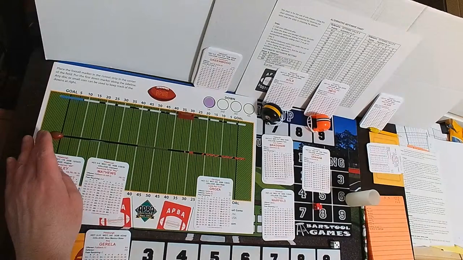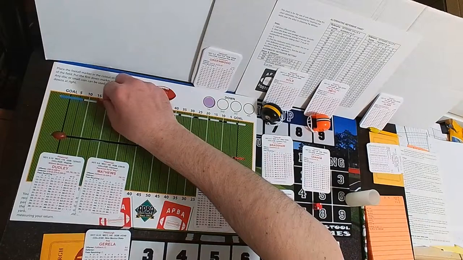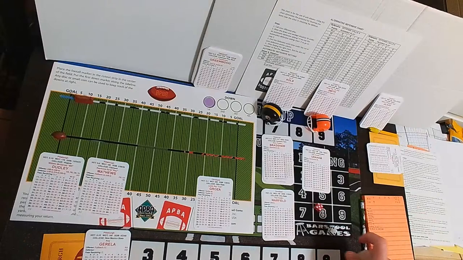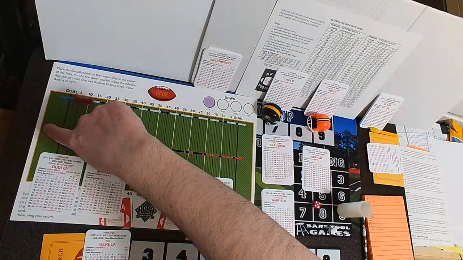So from the 3, and again, the yard marker is a little short here. Good going, APBA. You got to nudge it just a little. And again, from the 3, it will be Ray Matthews on the return. He gets a 52 on the return. On the return, it's going to go off the K card, I would assume, because there's no special little marking there. So a 52 is a 26 on the return. A 26 is 12 yards. He takes it out to the 15.